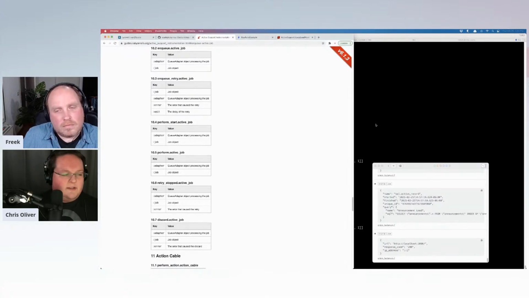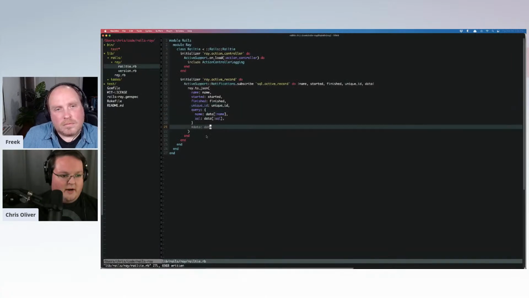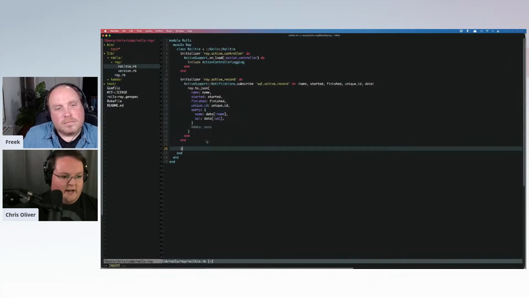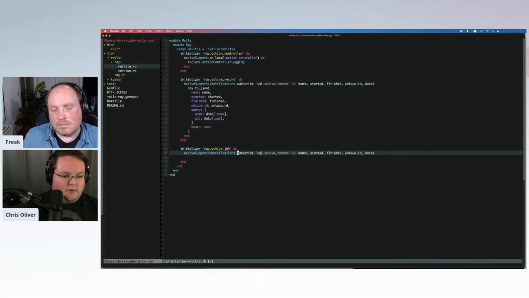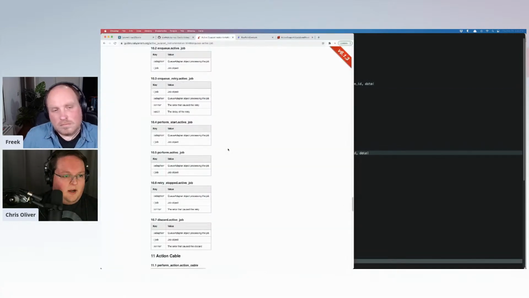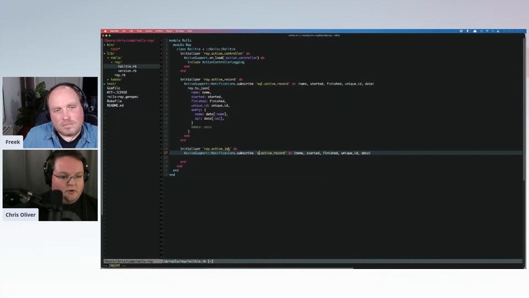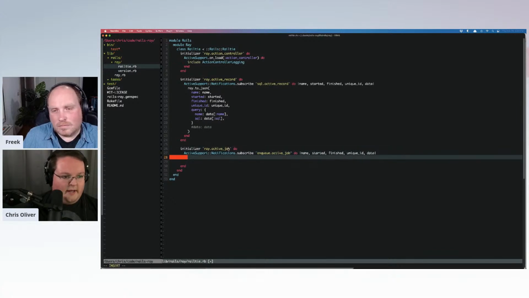So really, the same concept applies, where you would just add another initializer for that, and similar to this, we'll look for enqueue.active_job, and I guess the data will be the data.